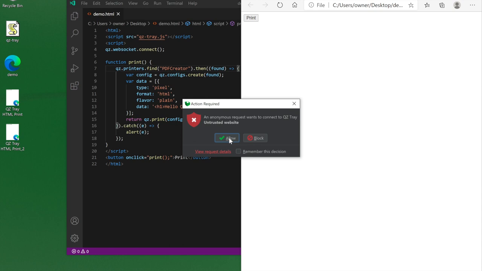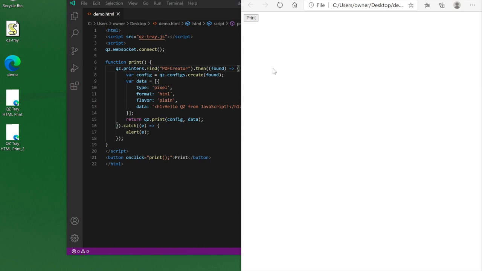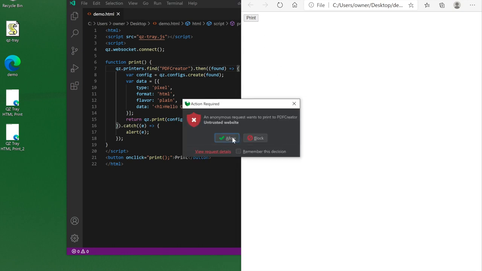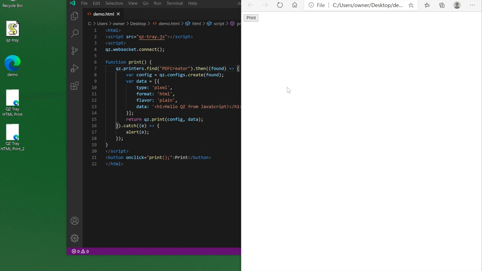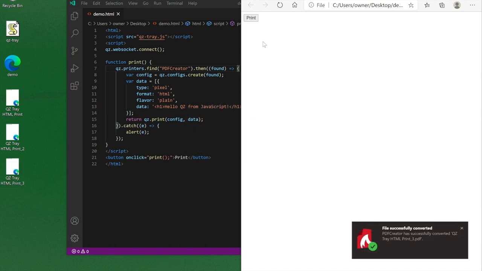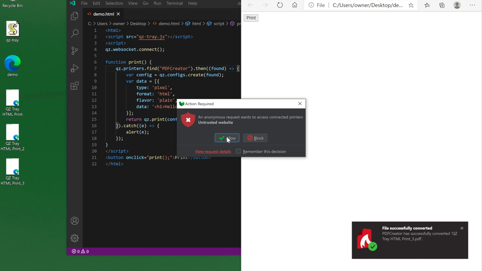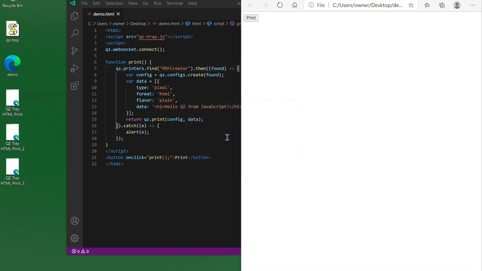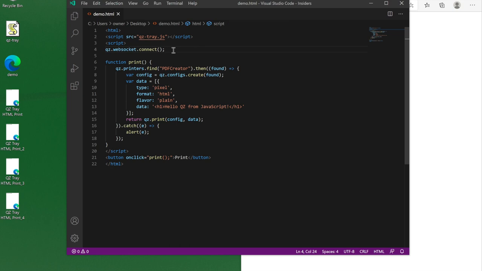Now you can see that the initial connection shows up with your allow dialog. However, you don't see the rest of the dialogs because we have to click print to invoke those. Now this works as expected, and then if you decide to click print a second time, it uses that persisted connection and printing works properly. However, like I said, this relies on a human actually waiting a split second for qz.websocketConnect to finish.